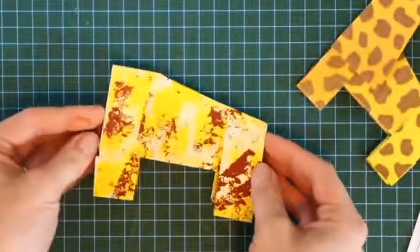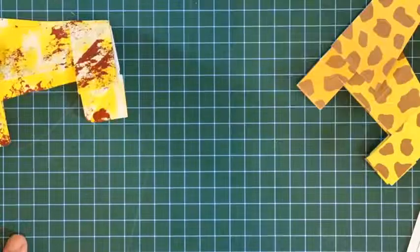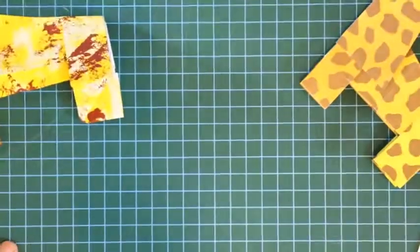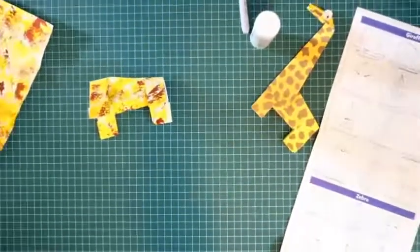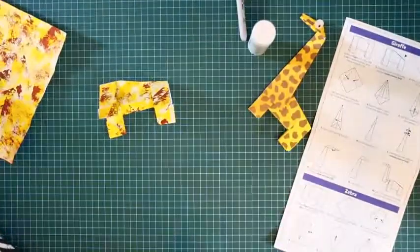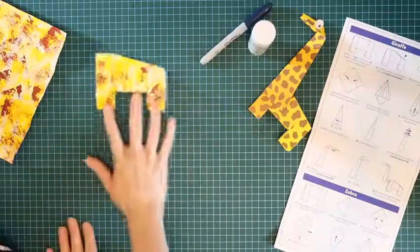So that's the completed legs. I'm going to put that to one side to dry, and I'm going to zoom out again. Sorry, apologies. Just going to zoom out a little bit so you guys can see everything that I'm doing. So our giraffe's legs are complete.